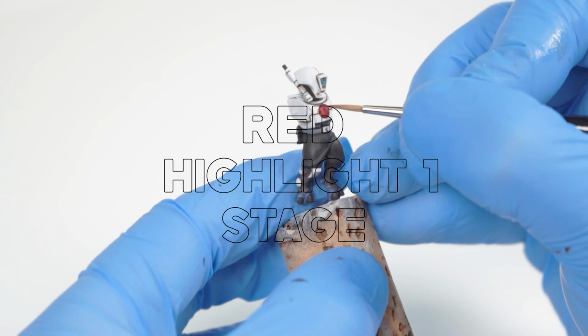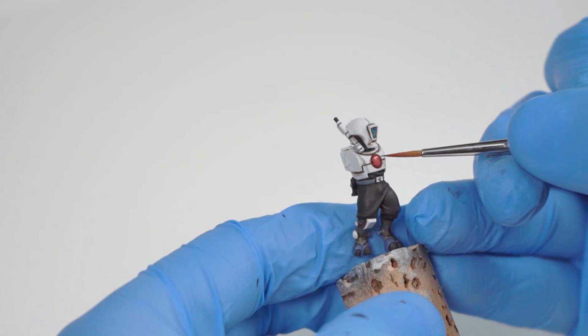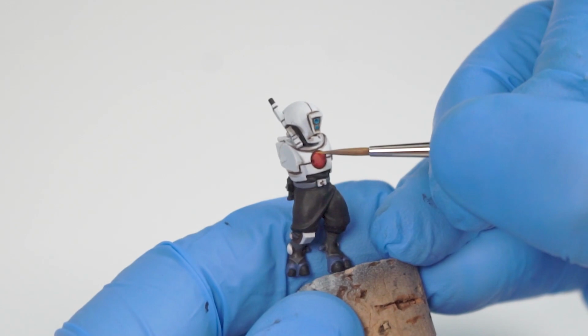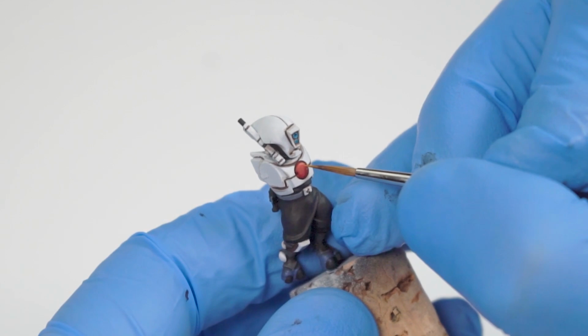I'm going to be pulling the paint up this red chest panel very delicately. It's a 50-50 mix of paint and water, and it's nothing too crazy, it's very subtle. And then we finish it off with this third highlight, which is an orange. Now it's just on one side, and all of the sides in terms of highlights between the lenses and areas like this all match. So they're all coming from the top right direction.